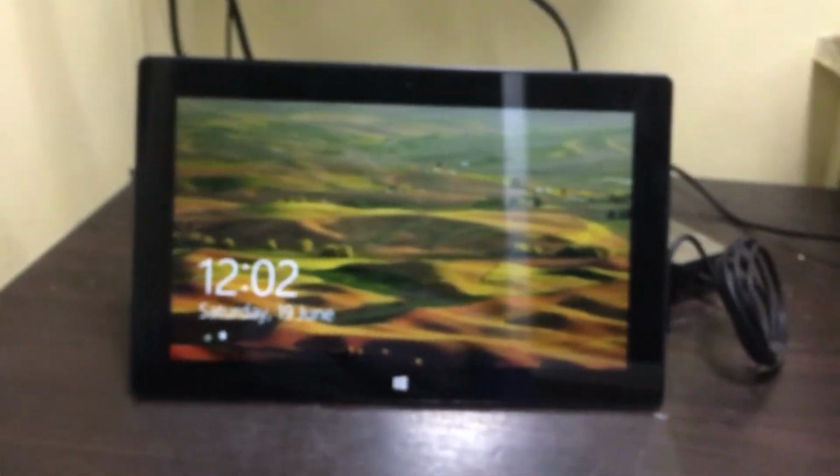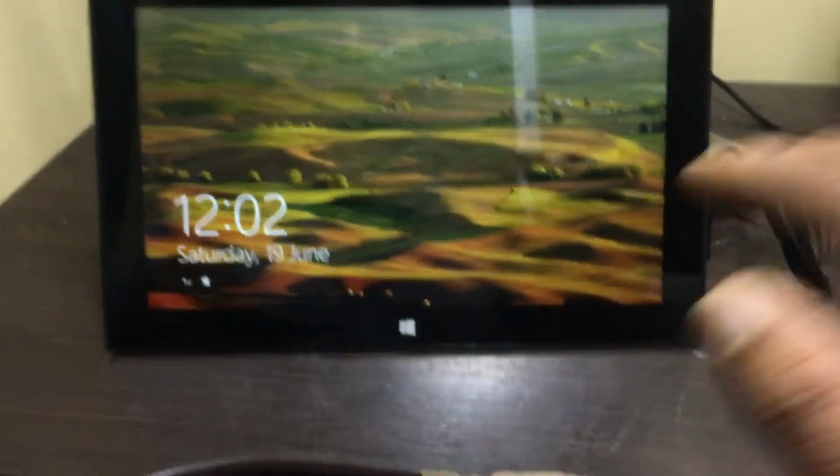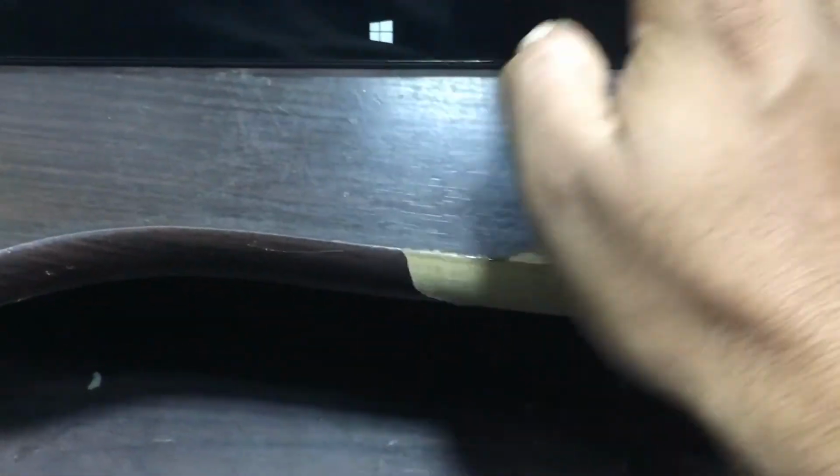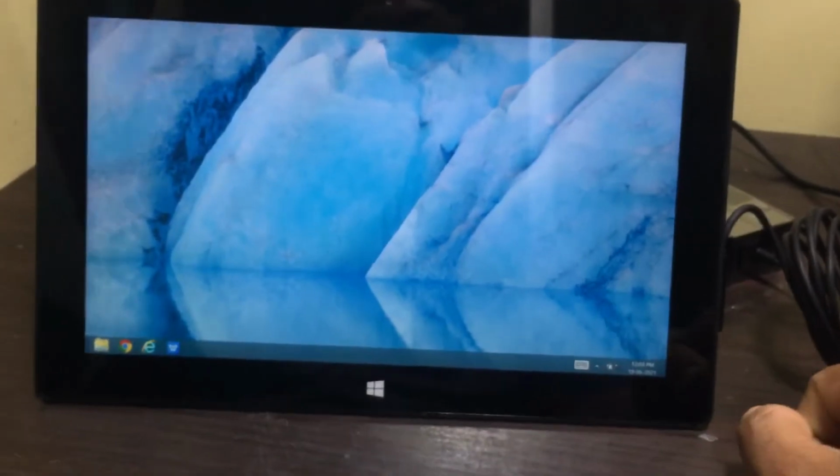The tab is on. Adapter is connected. Now it is charging.